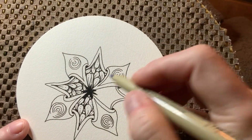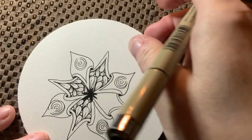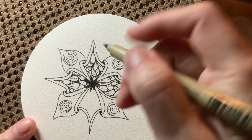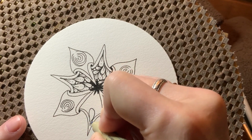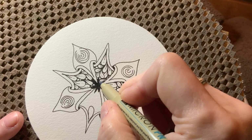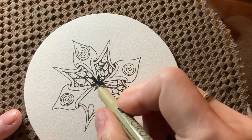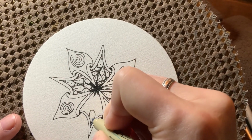And I'm just saying that because of the fill pattern here. And, you know, I don't know. We'll see how it turns out. I like it. I like how this looks. And I'm thinking about taking my white jelly roll in here and doing an inner aura or some kind of an inner design that will sort of distract from some of this and move into something else. We'll see.